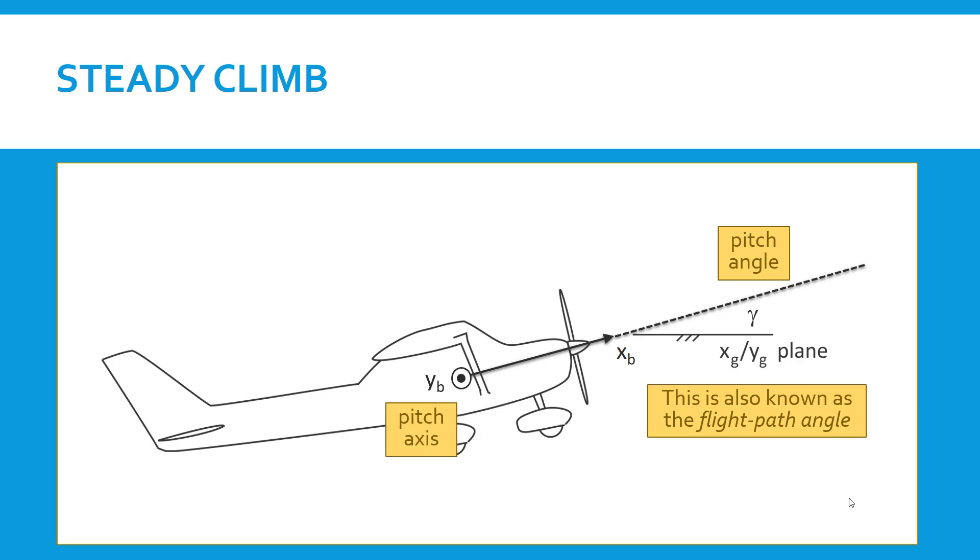And also because of this, we'll see that the axis around which we rotate the airplane to have a pitch angle is the pitch axis. In this case it's the body-fixed Y coordinate system, which extends from the center of mass of the airplane out to the right of the aircraft.